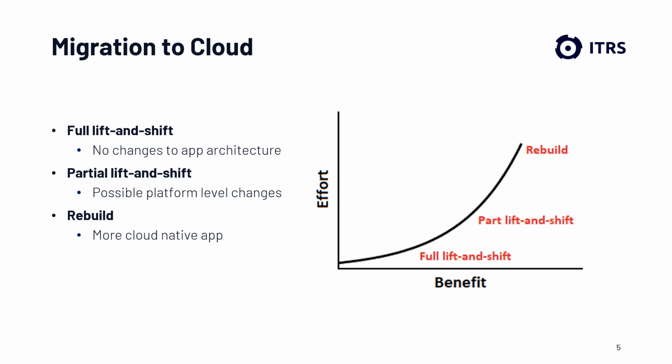The third option is really the full refactor option, where you're deciding pretty much to rewrite the application fully cloud native. Clearly, this by far requires the most effort. And in this case, it's very likely you have container workloads in Kubernetes, like EKS and AKS. So most of the infrastructure is now managed in Kubernetes. So this requires a slightly different approach to monitoring.